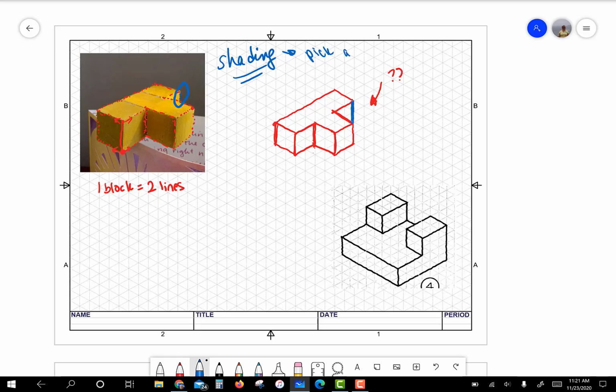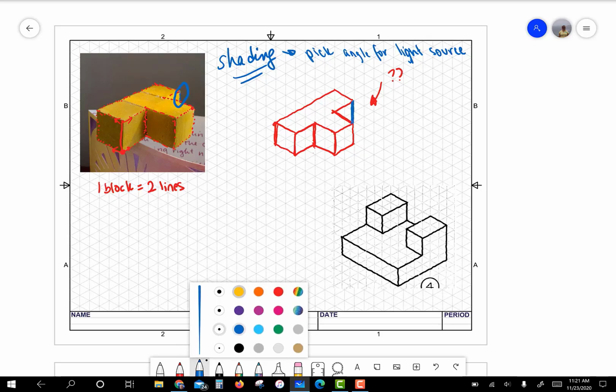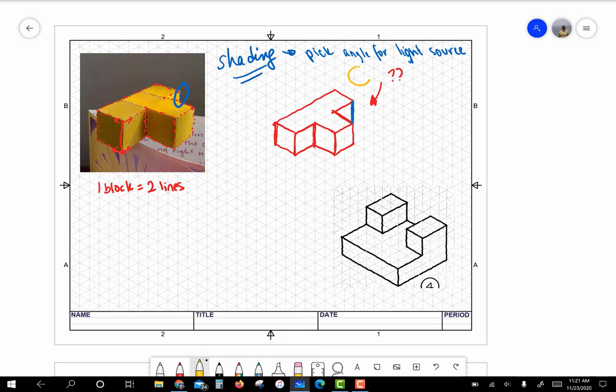So pick angle for light source. That's a G. I am right-handed, so my sun is always on the top right. That's just where I put it. I'm a sunrise kind of person. All right, so the sun's coming down from over here.